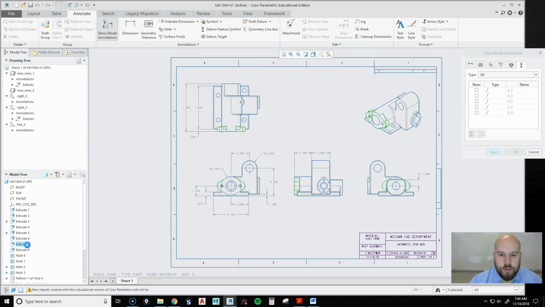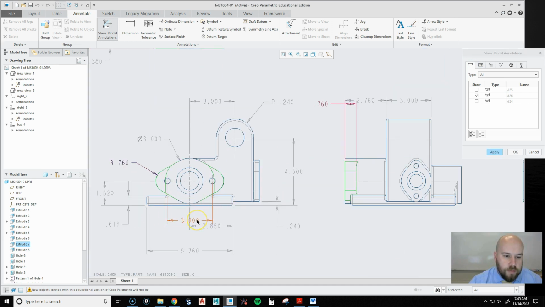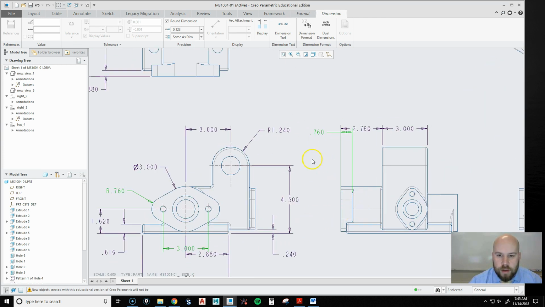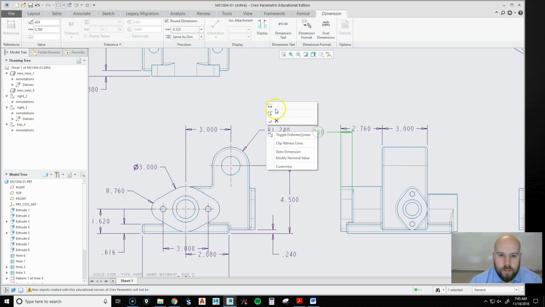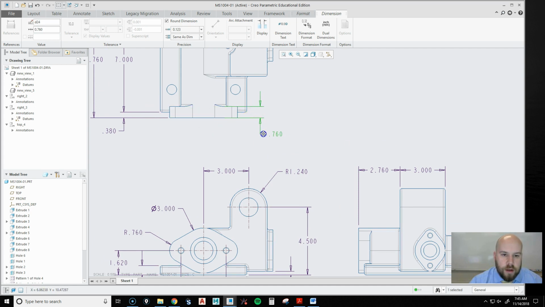Now let's go down to extrude 7. Oop, gotta go to dimension. Whoops, sorry about that. That's for my flange, so I'm definitely going to want that. Definitely going to want this 3 inches, and the thickness of it. Hit OK. I think the thickness may be clearer on another view. So I'm going to move this up to here and pull it out the other side. Just like that. That's a heck of a lot more clear.